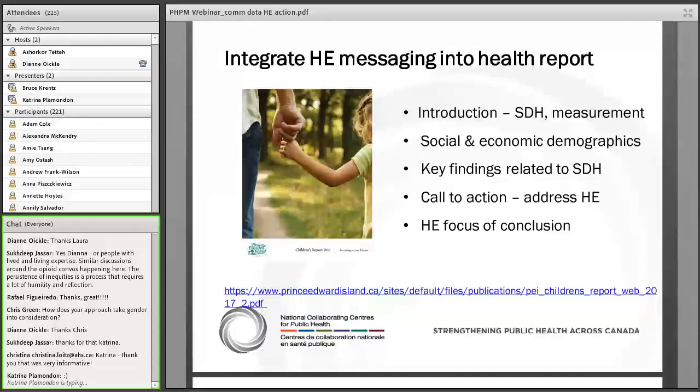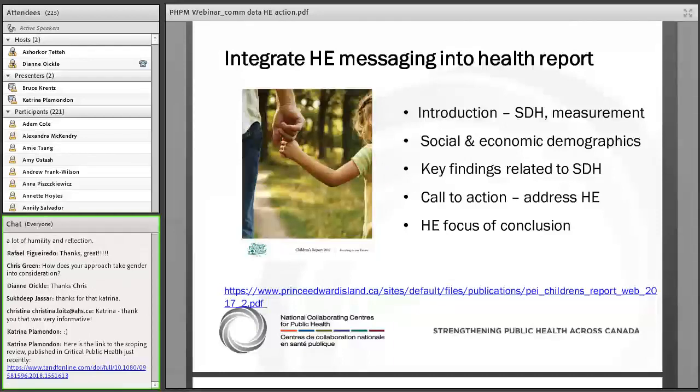This is a larger report, but it has a very clear introduction that refers to social determinants of health and the measurement of those social determinants. It talks very specifically about social and economic demographics, and it really highlights those key findings related to the social determinants of health. It's a long report. It's 73 pages.